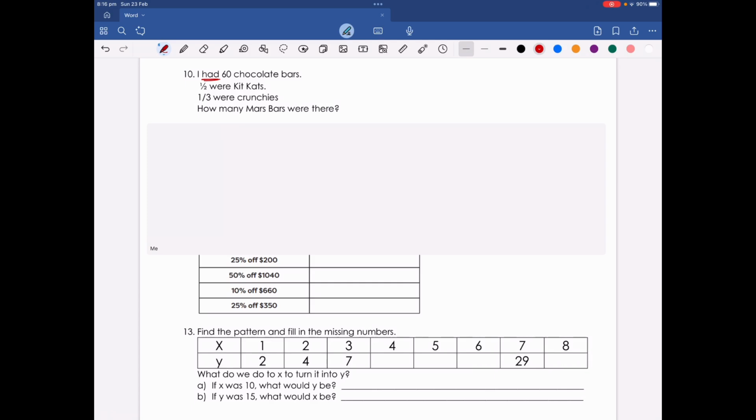Okay, so if we have 60 bars in total, what do we need to find out? Okay, so let's do this. Well, in fact, I want to do it with my straight line tool because it's cool. There we go. Okay, that's a bit curved. All right. So if we have what is, let's say, 100%.